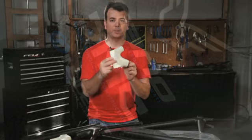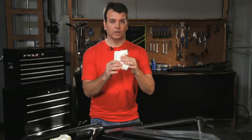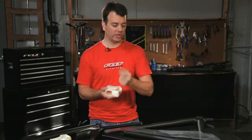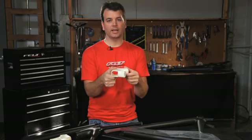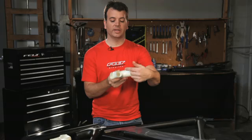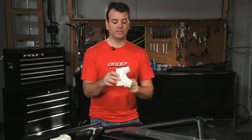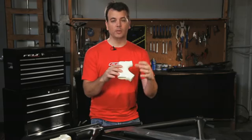What you can see here is a polyurethane internal mold, if you will. So you have two different processes going on. We talked before about how you have the clamshell molds closing up and the internal bladder expanding out the carbon to cure it into the final shape. Well, with inside-out technology, this internal mold is actually put inside the carbon, and the nylon bladder then runs through this. You can see there's an entry point where the bladder runs in, and then the bladders come back out. What this does is let this area where there might be more wrinkling or less refinement due to the nylon bladder become much more refined, much smoother inside.